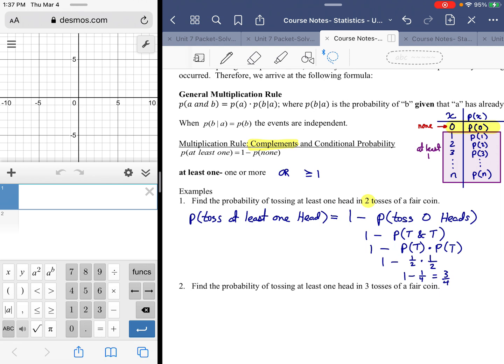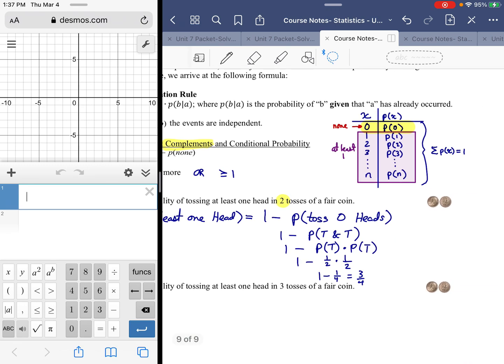All right, you could also create a sample space. You look at it and say, what are my possibilities? I could have heads and heads, if we use a sample space. Heads, heads, heads, tails, tails, heads, tails, tails. We want at least one heads. Well, that would be this one, this one, and this one. There's 4 possible outcomes, 3 of which have the thing that you want to have happen. So 3 out of 4.